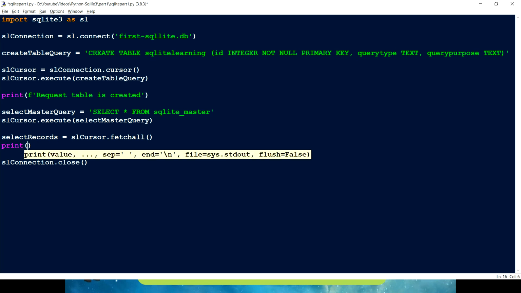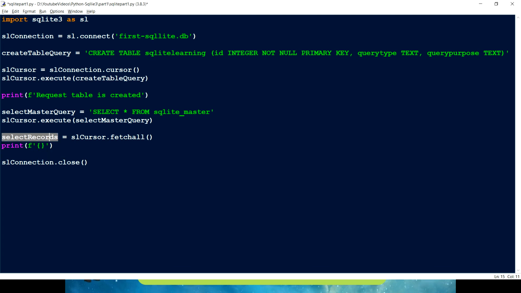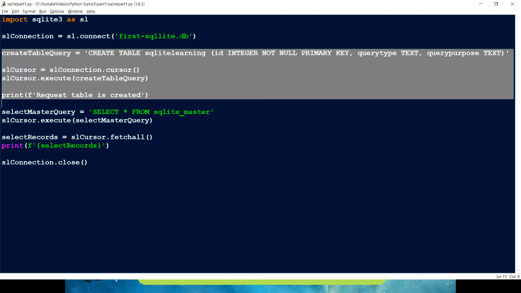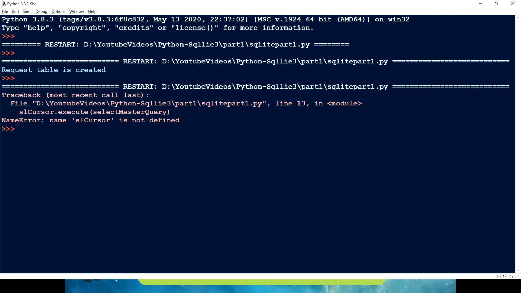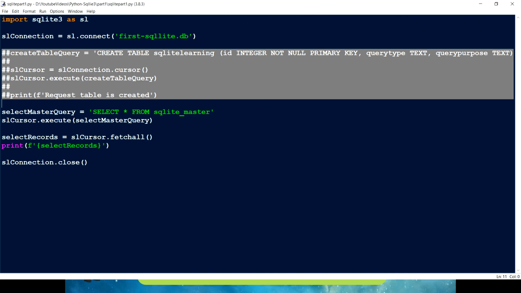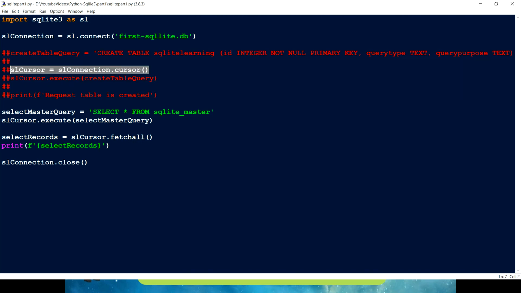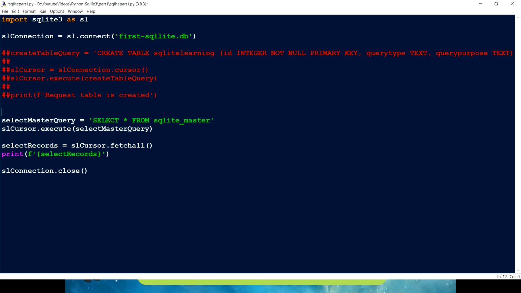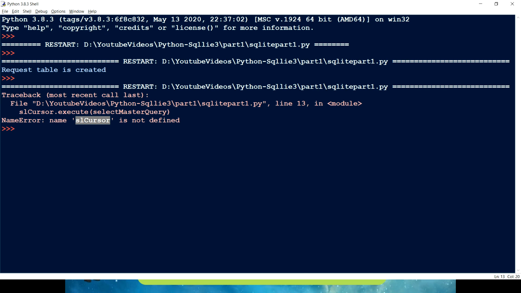Okay, so f-string. This f-string is another implementation which is very good if you want to convert our variable into an actual value. So if I save it, since these things have already been created, let me comment this out and run this. SQL cursor is not defined, yes. So what I have to do is copy this line and define it here, and one more thing, I have to close that cursor as well before making a connection. Close. Okay, I think this time it should work fine.